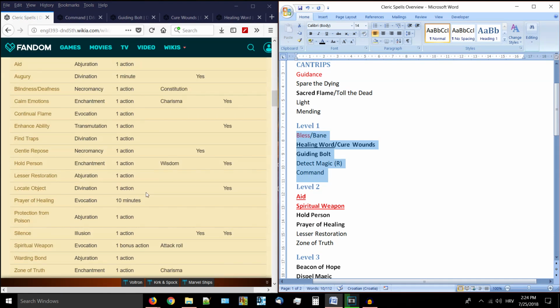Level 2 is where clerics get a lot of good spells.